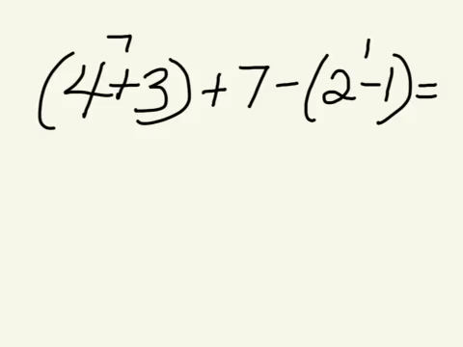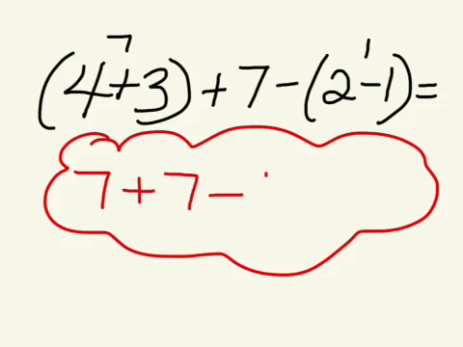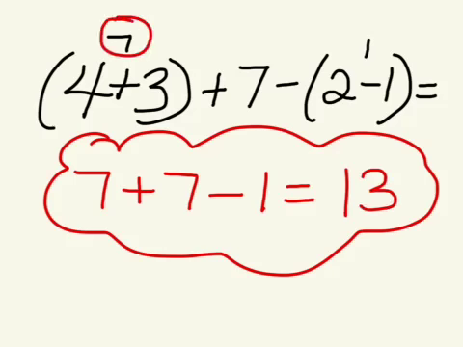Now, I would go ahead and I would do seven. It would turn into kind of in my head, I would do seven plus seven take away one. And what would the answer be? Thirteen. So you do seven plus seven take away one.